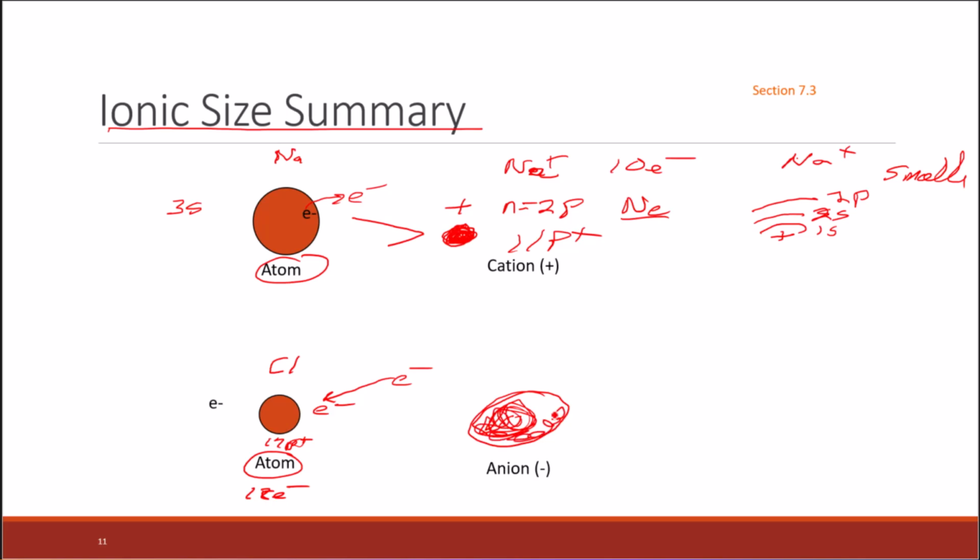Oh, that's hard to do. The anion is bigger. It's negatively charged. You know that's an anion. And it's bigger than the atom. So anions are bigger than their atoms. Cations are smaller than their atoms. And visually, this is how I might present it to you on a test, just using some artwork better than this of balls. Anions are bigger than their atoms, and cations are smaller than their atoms.